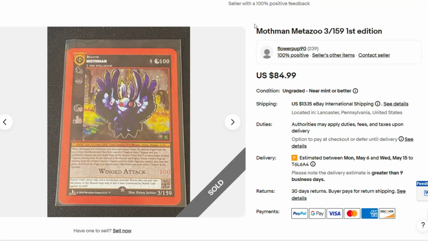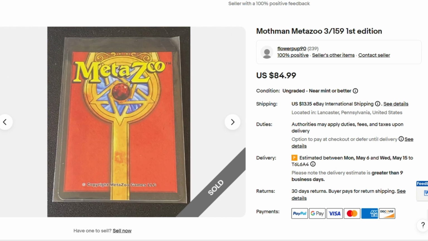Hey, it's fake Mothman. Kickstarter Mothman alert. So this is fake. It's sold for $85 to buy it now. I think there was a couple of them that I saw were purchased. So I don't know if someone actually bought them, or maybe this person's buying them from themselves, making it look like people are buying them. Hopefully no one bought it.